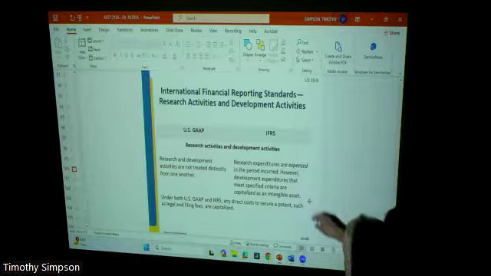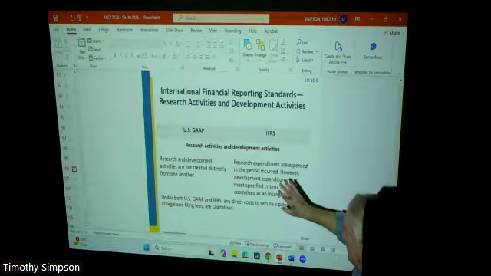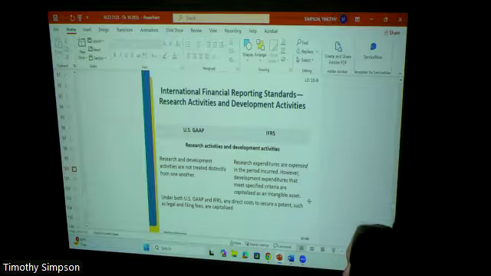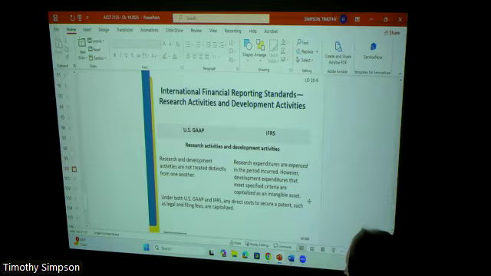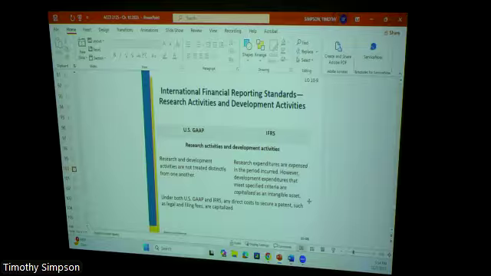Under IFRS, they're expensed in the period incurred. However, there are some categories that are capitalized as intangibles, and what those are, we can get into this, but we want to introduce students to the differences between GAAP and IFRS standards, but I don't think we want to drill down that deeply into it. There are a lot of areas in which there are some differences, and the accounting is significantly different. But all we want to do is point out the fact that there are some differences going on. Okay, and under both GAAP and IFRS, all the patent costs receive the same treatment.